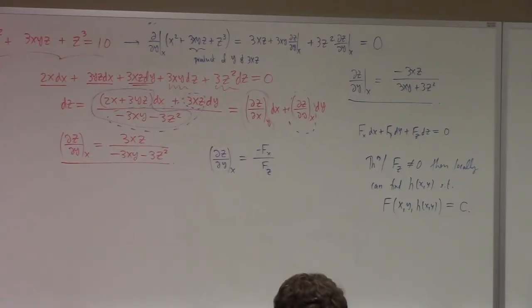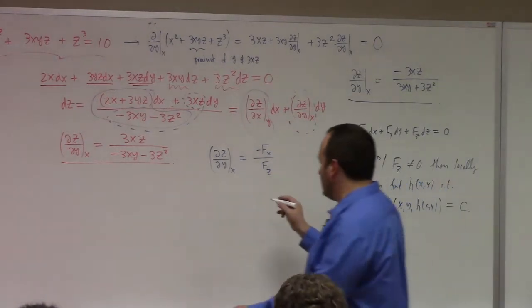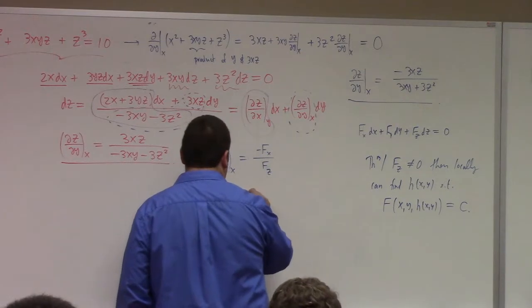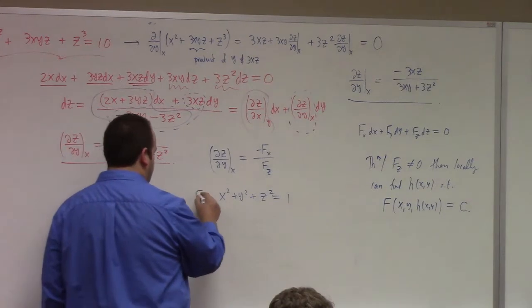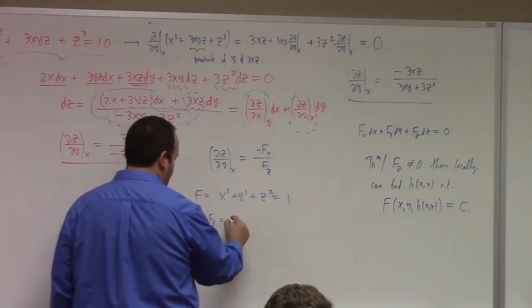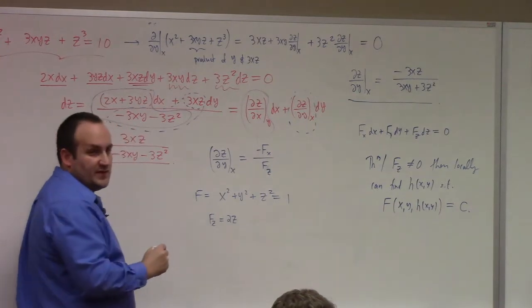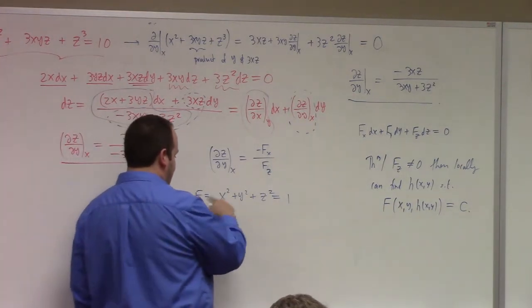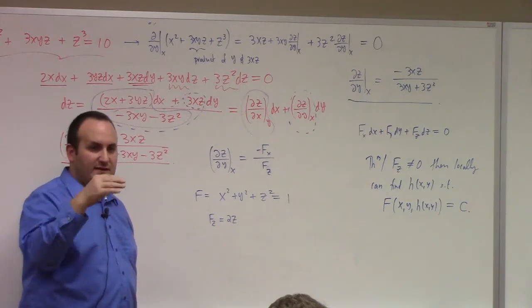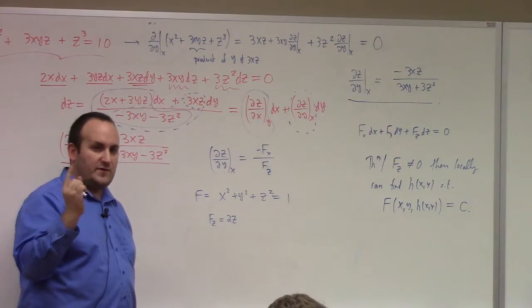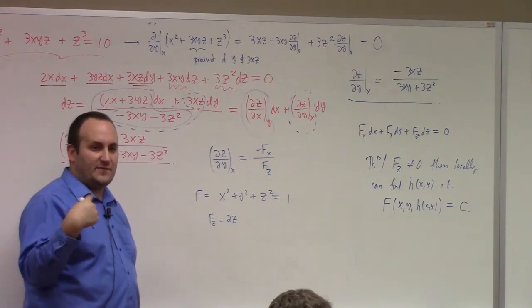And the place I talk about that, I think I talked about that before. I may or may not have. I should have talked about that for like the sphere. If you think about solving for z as a function of x and y for the sphere, that's the easiest example to illustrate this theorem on. Right? So here that's the f, right? So f sub z is what? It's 2z. So I can solve z for a function of x and y locally on some open set around any solution, any point on the sphere, except for the points with z equal to 0. I can't say anything from the theorem there.